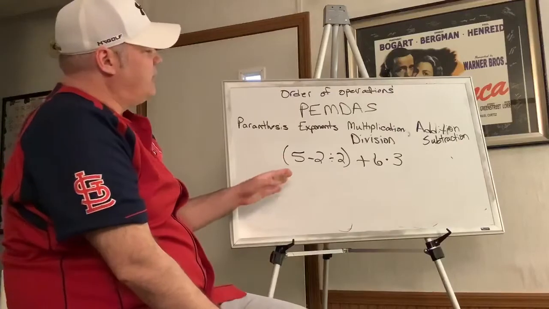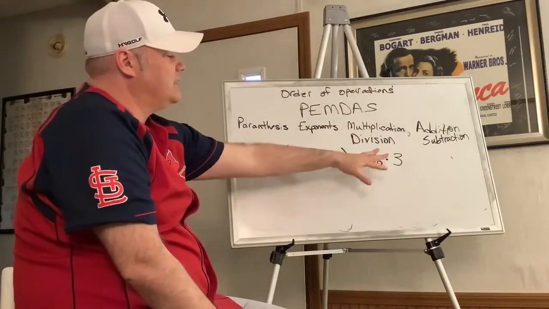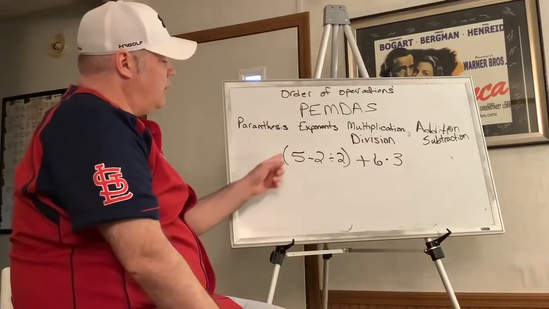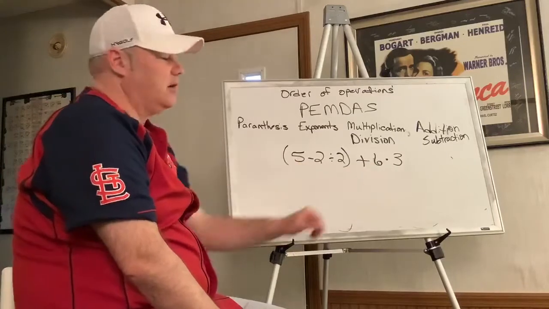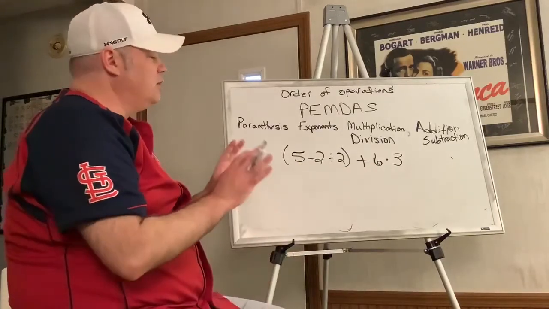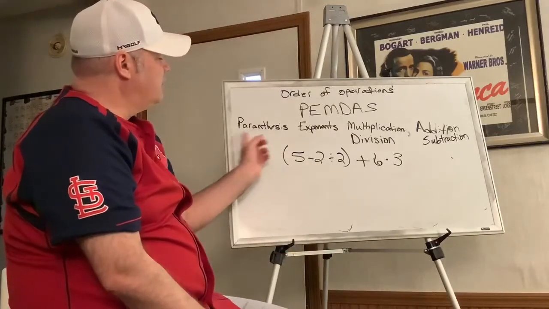Okay, so here's an example. I've got parentheses, but now I've got some multiplication, division even going on, addition here. So we're going to start inside the parentheses. That's the first thing. This will come later, and I'll show you what it means when you're done with the parentheses. So you've got the parentheses.